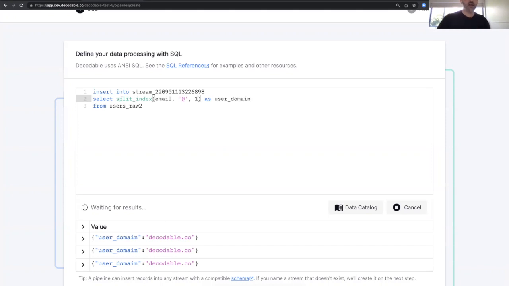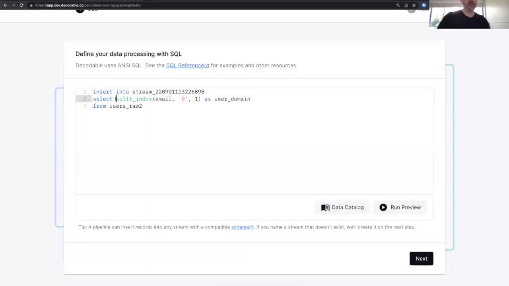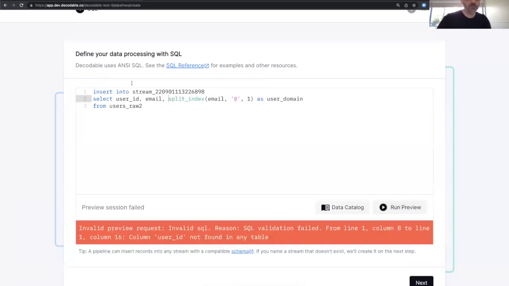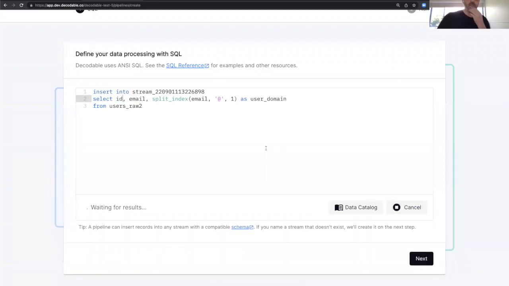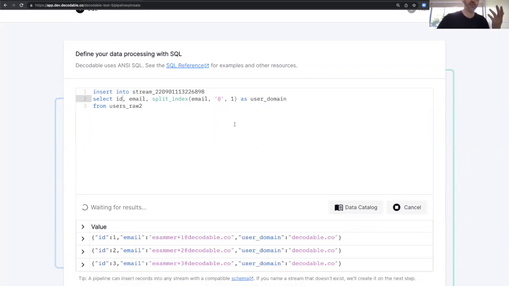And in fact, just to prove to ourselves that this is doing the right thing, I'm going to select user ID. I'll select email address just so that we have it. Oops, ID. And so what this will do is just give me additional columns in this. So this is an example of how we could transform this data, right?